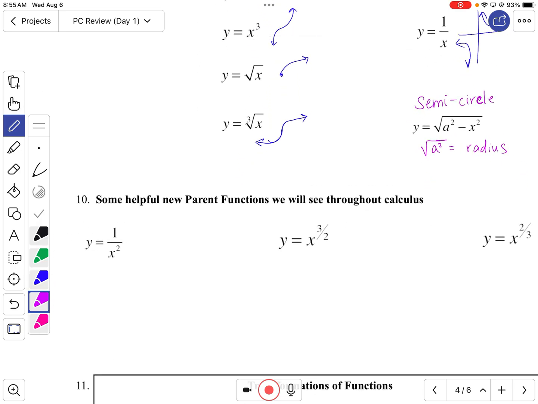So here's one. Let's just see if we can kind of think our way through what it might look like. 1 over x squared. Okay, looks similar to that 1 over x reciprocal function. What's different though? We're squaring it. And what happens when we square something? It's going to always be positive. So because it's a reciprocal, the positive part stays positive. Guess what we do with the negative part? It becomes positive. We flip it up.